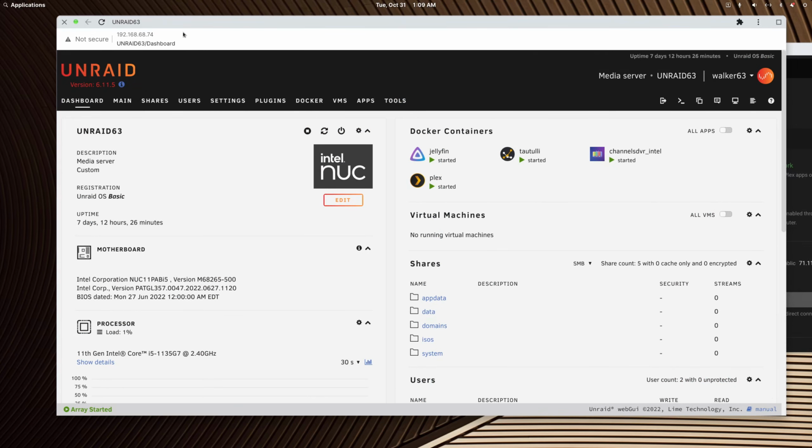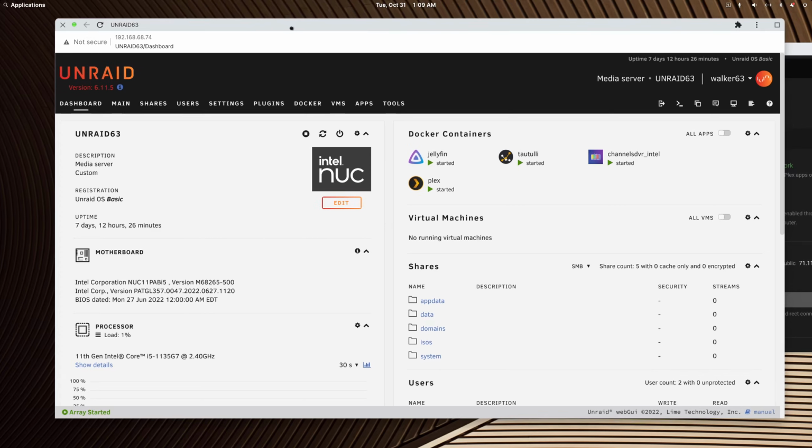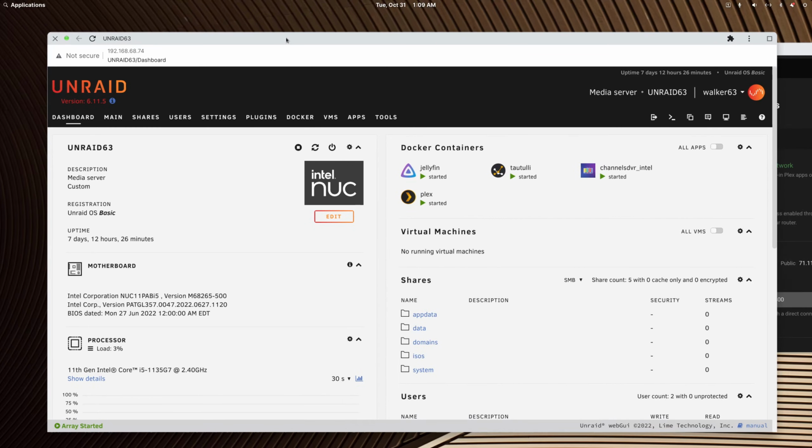And had I known how easy it was to move my Synology server, I would have never started this one up fresh that I haven't done all my collections on yet. So I'm not going to backtrack, but had I known what I know now, it would have just been super easy. Last night I figured this out. It took me about half an hour to figure it out, and I was just amazed that it was so easy to do.